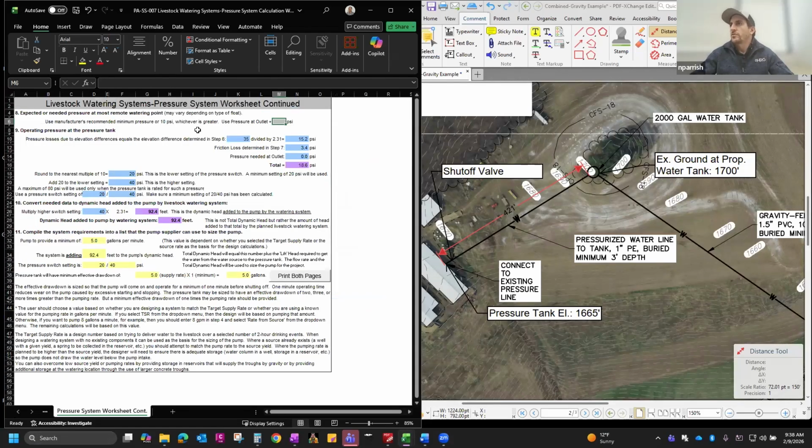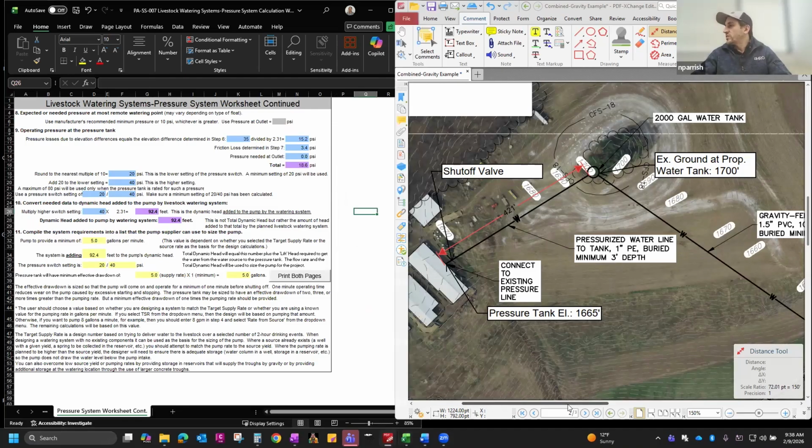Then we will hop over to the second tab of this spreadsheet. Step 8 there, expected or needed pressure at most remote watering point, which may vary depending on the type of float. However, in this case, let's say we do have a float.